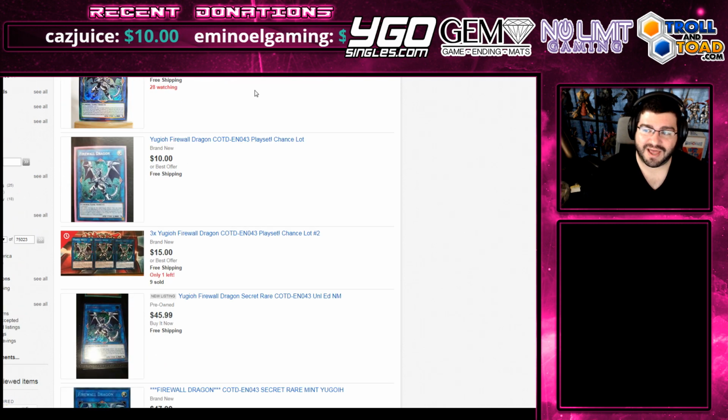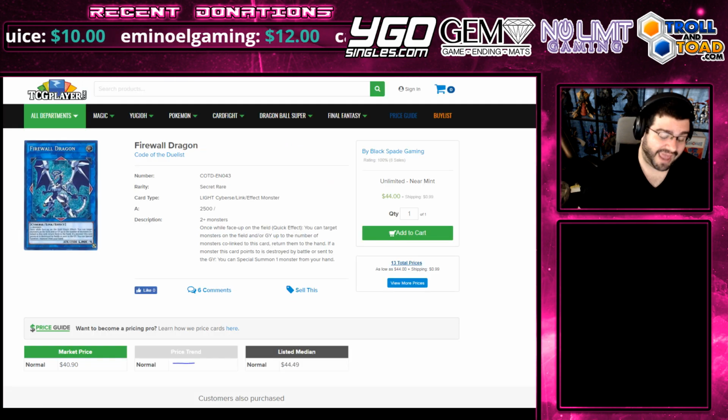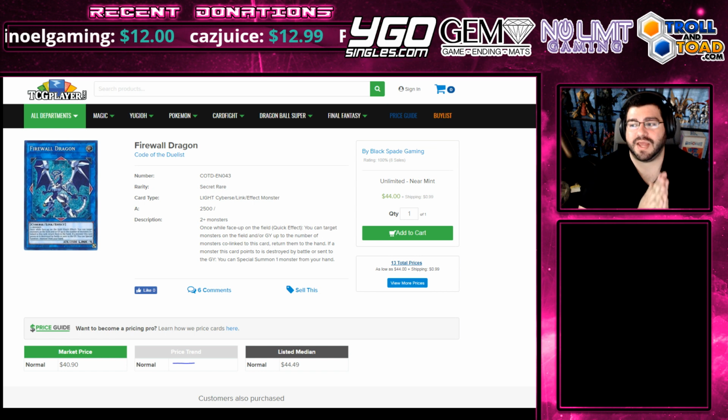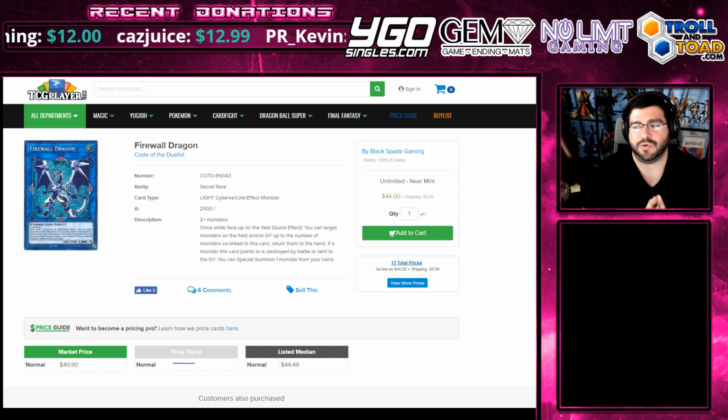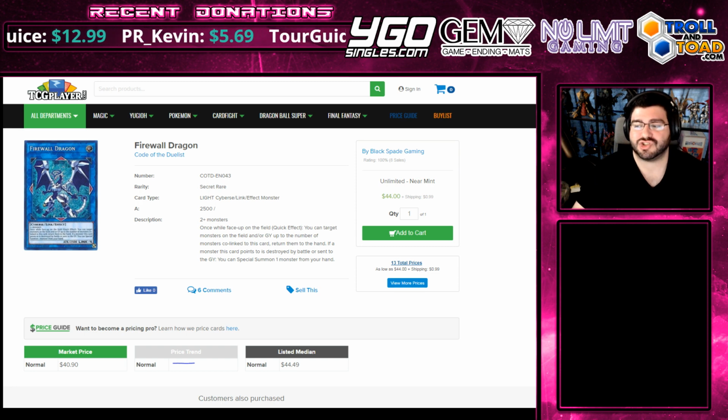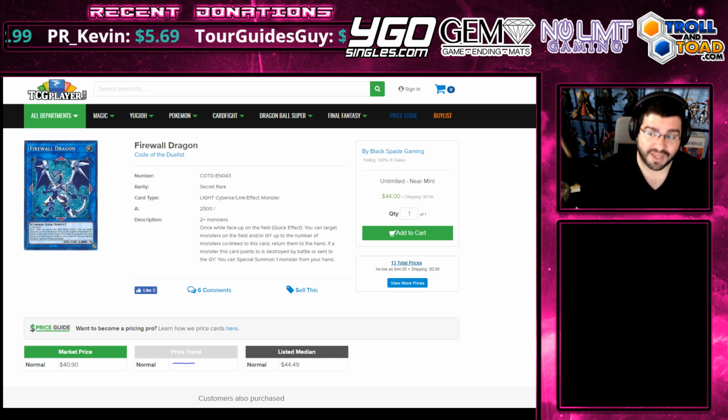46.47 on eBay. It's going haywire for Dallas. It's going to be this way for a little bit, but if you're not playing in events, don't rush out to get yours. It'll climb a little more maybe, but it should be chilling in a bit.